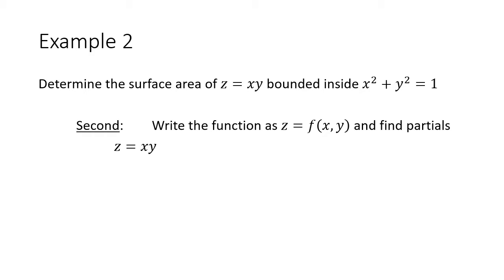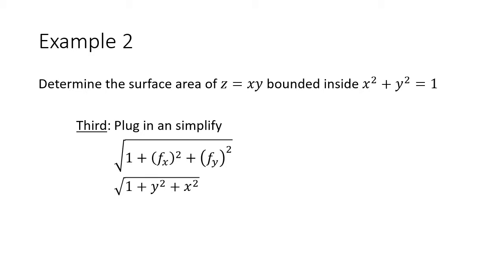But again, it is written as z equals a function of x and y, right? Z equals xy. So now I just need to find the partials and then square them. So the partial with respect to x, well, x times y is a constant. The derivative of x with respect to x is just 1. So I'm just left with my constant y, and of course squared that is y squared. Similarly, in reverse, the partial with respect to y is going to be x, and when I square that, I get x squared.